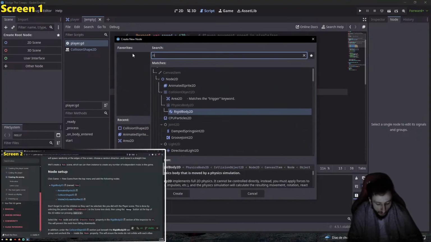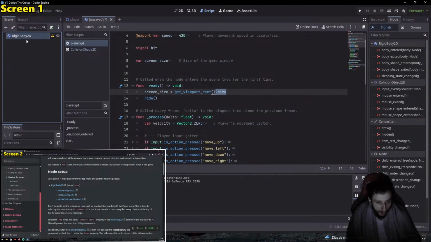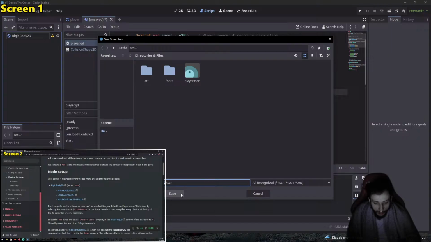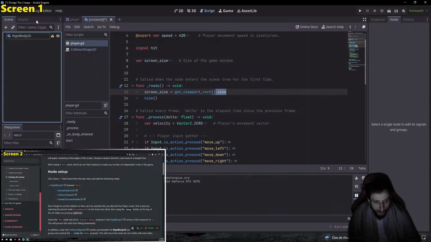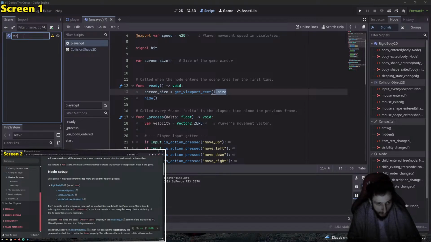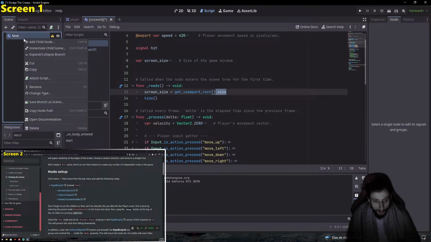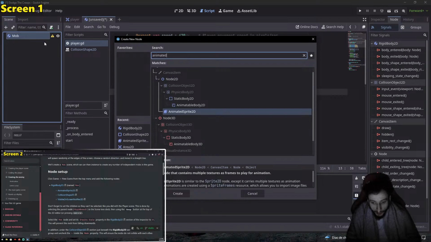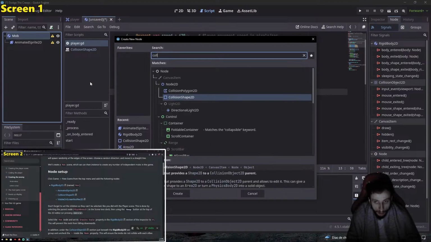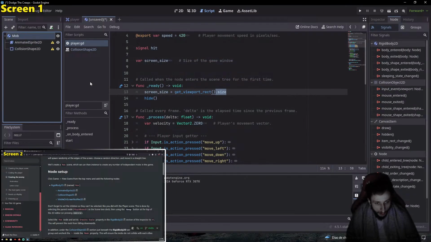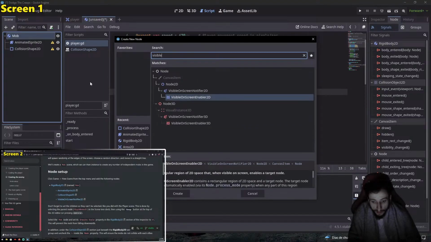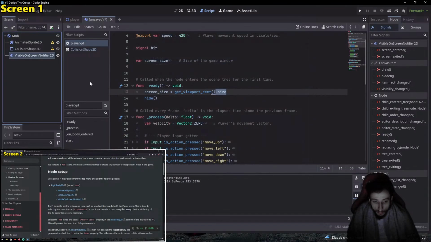Now we will add a RigidBody2D. Call this Mob. Oops. And then we need AnimatedSprite2D. Okay, cool. CollisionShape2D. VisibleOnScreenNotifier2D.